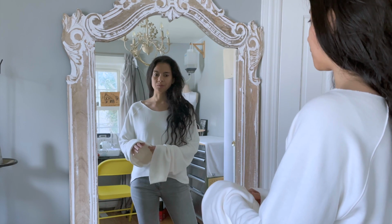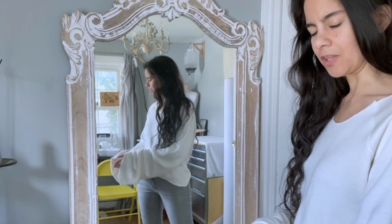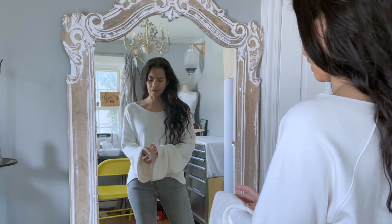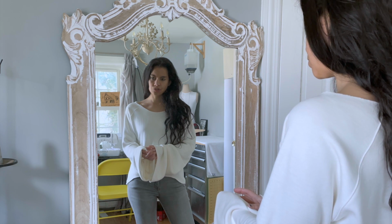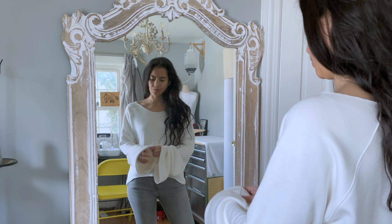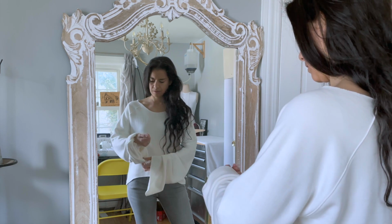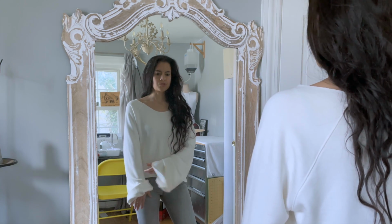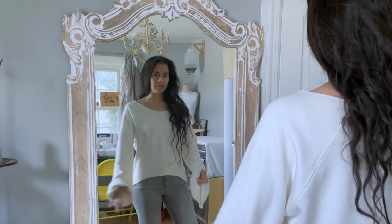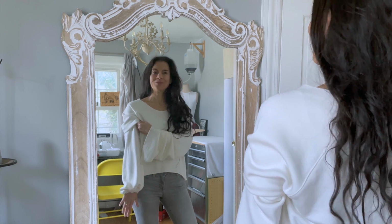I want some fold back, but this fold back is about 4 inches long, which means if I took out 4 inches, it would be 2 inches over and 2 inches in. I think it would be about this long, which is probably a more appropriate length. Logic tells me I should chop off 4 inches, but I'm scared to do that. So I might just start with 2 inches and see where that gets us.